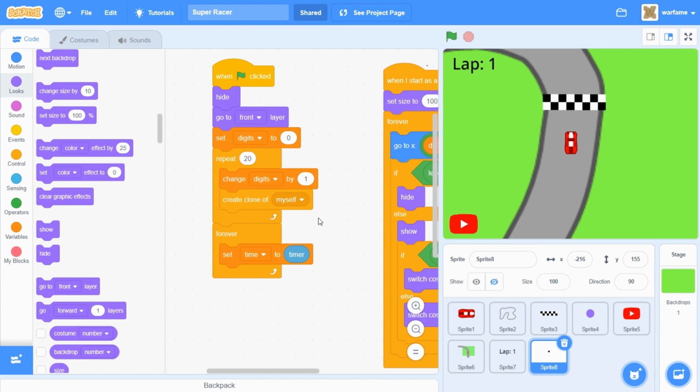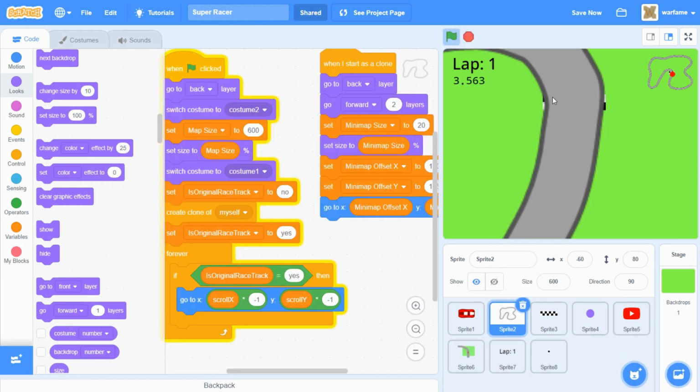So anyways, the main reason I wanted to add the layering system was because sometimes when you're in the editor and you accidentally drag a sprite, then it's super annoying to put the sprite back on top of the other sprites and stuff like that. But now with the layering system, it automatically does it for you.